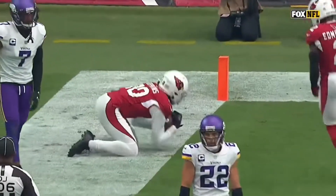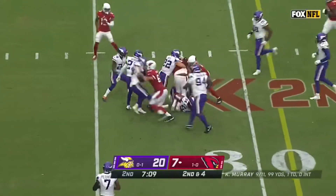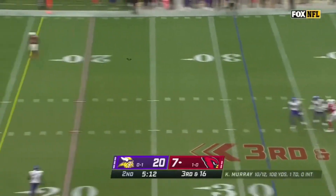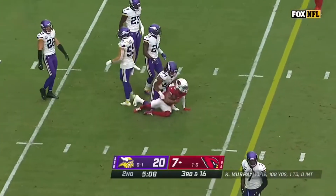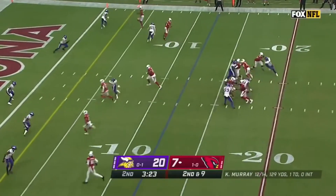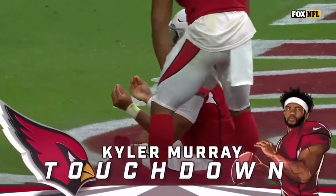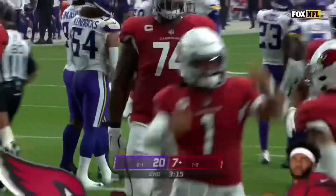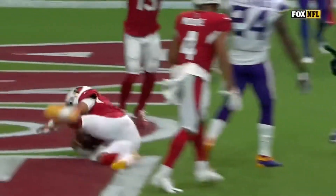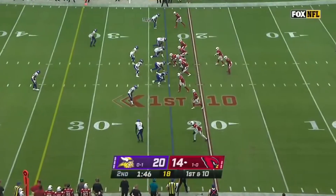Second down at the 35. Murray over the middle — woo! He put that one in a shoebox. Christian Kirk in heavy traffic, and it's a 19-yard gain. Murray — quarterback draw. You better be aware of Kyler Murray. A lot of quarterback designed runs out of empty for the Cardinals. You forget about him, next thing you know, you have six points against you. Touchdown, Kyler Murray — with the baby Yoda celebration. A lot of these single-back runs, and Murray reverses, looks long.